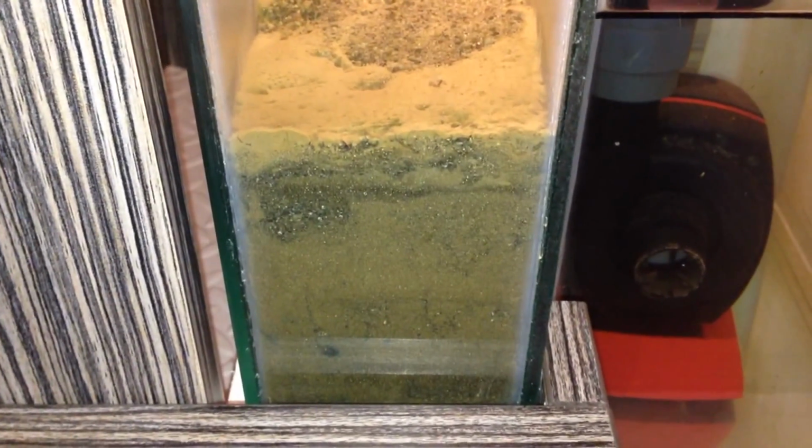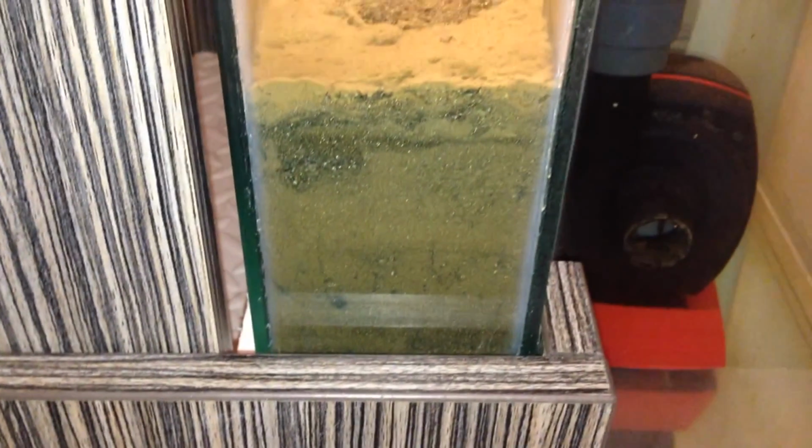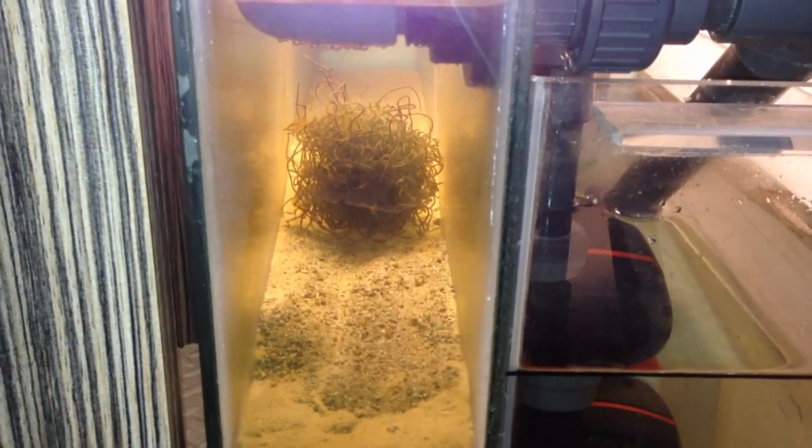I've now got the miracle mud into the deep sand bed tank. That's a really nice thick bed in here now, so hopefully this will work a lot more efficiently than it was in the last place, because it clearly was not doing its job because it didn't have the depth that it needed.